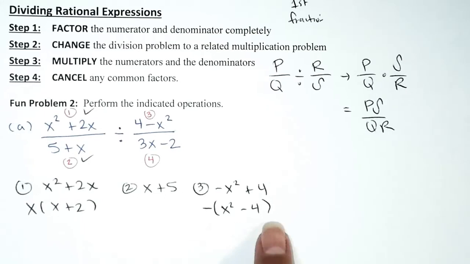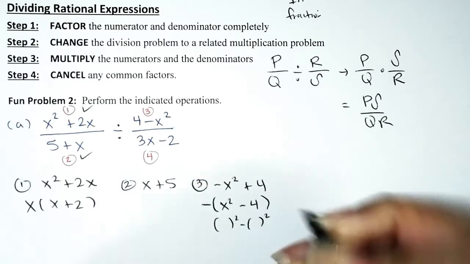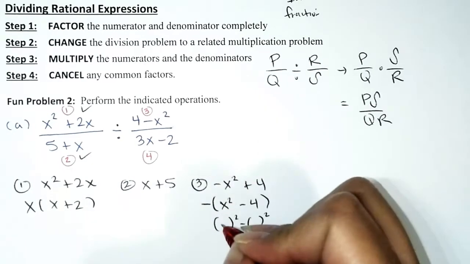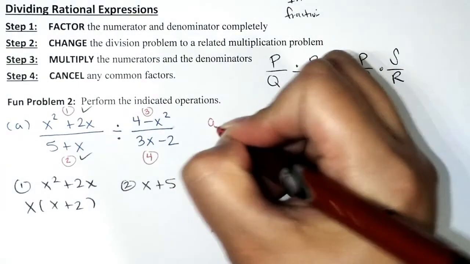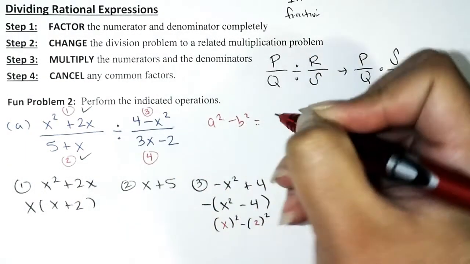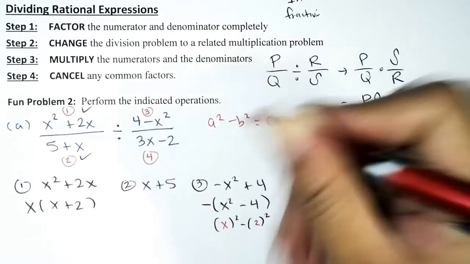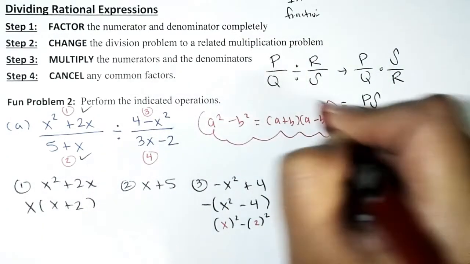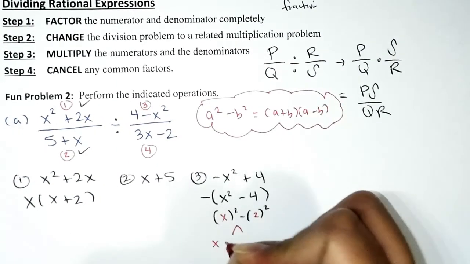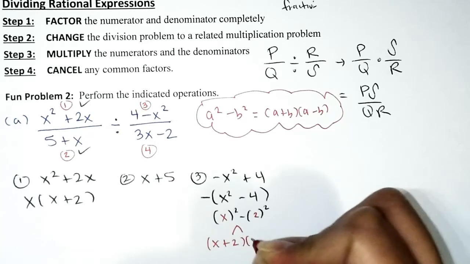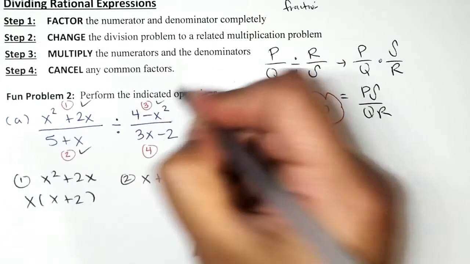And in this case, we do have a difference of squares. How can we tell? We can tell because x squared is the square of x and 4 is the square of 2. Okay? So remember, from back in the day, if we have difference of squares of the form a squared minus b squared, then this will factor to a plus b times a minus b. So this should factor to x plus 2 times x minus 2, or its conjugate. So 3 polynomials down, 1 more to go.